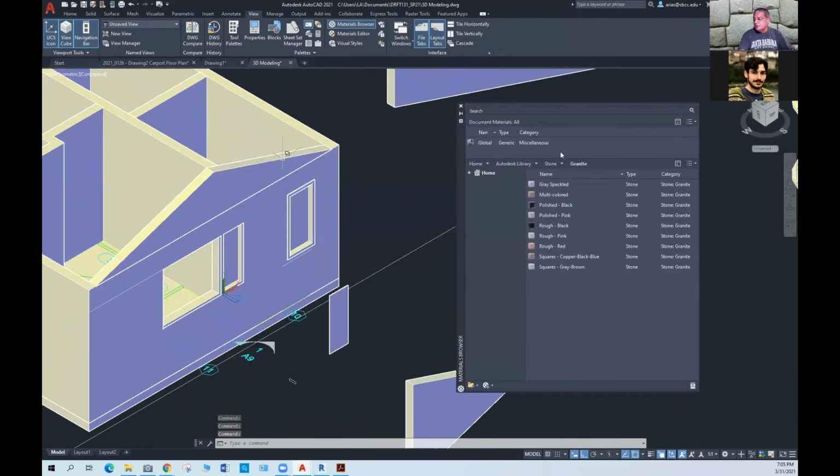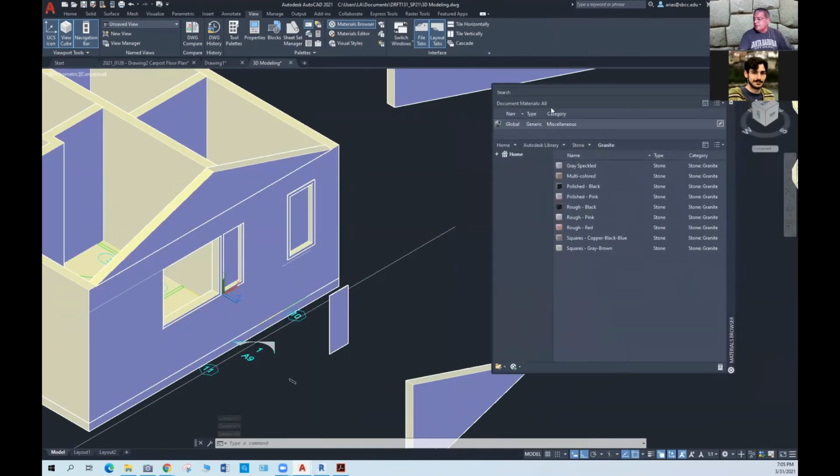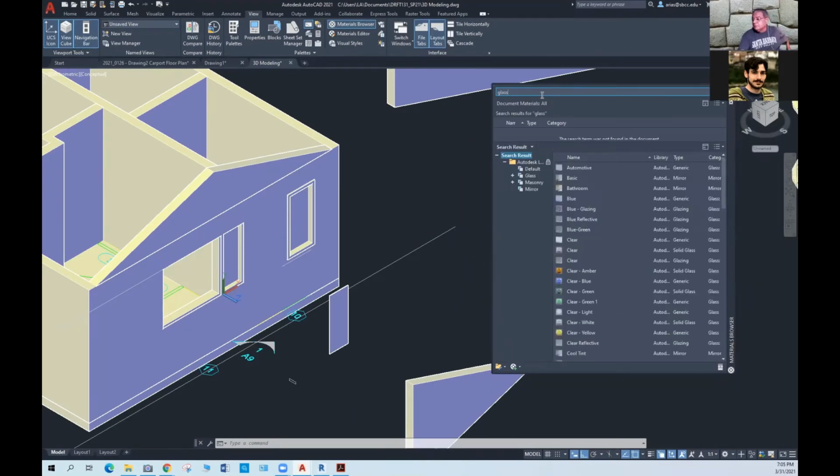And then just look for the material at the top here. Let's use maybe a blue glass or a green glass. And we just drag that onto the object.